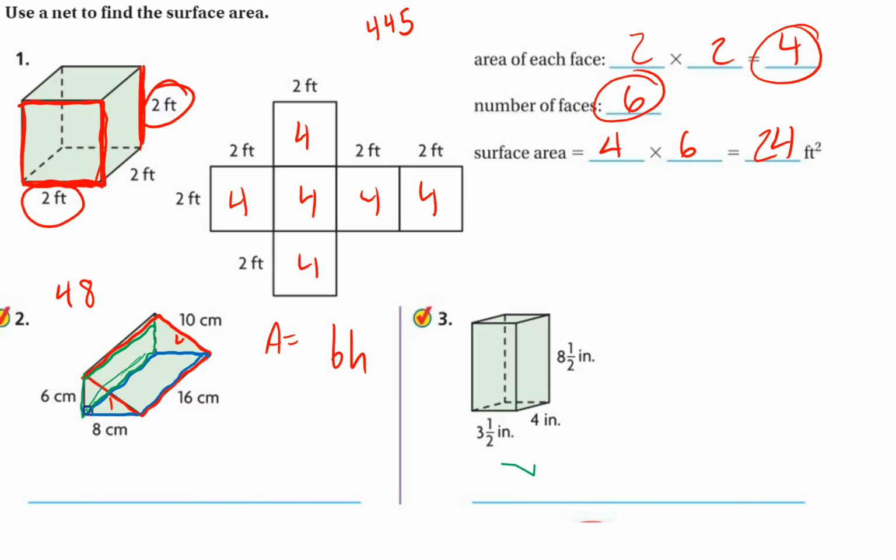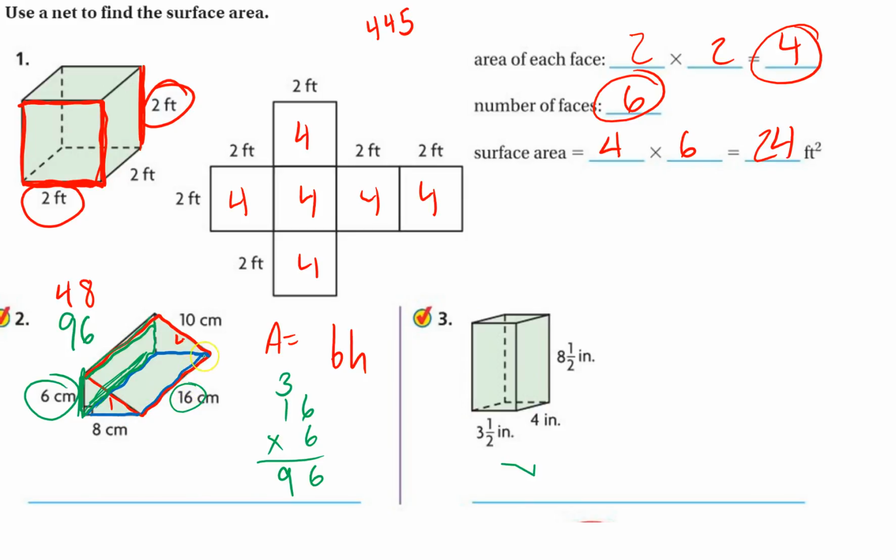Well, this line here is going to be 16 everywhere we see it. 16, 16, and 16 there. So it's going to be 16 by, and this line is 6. So 16 times 6. 6 times 6 is 36. 6 times 1 is 6, plus 3 is 9. So 96 for the green.